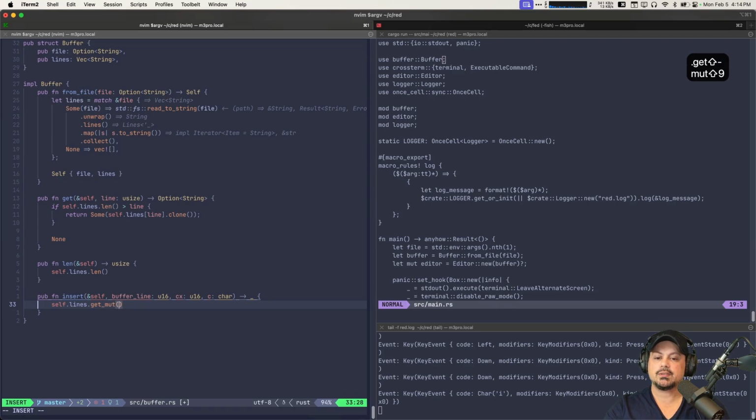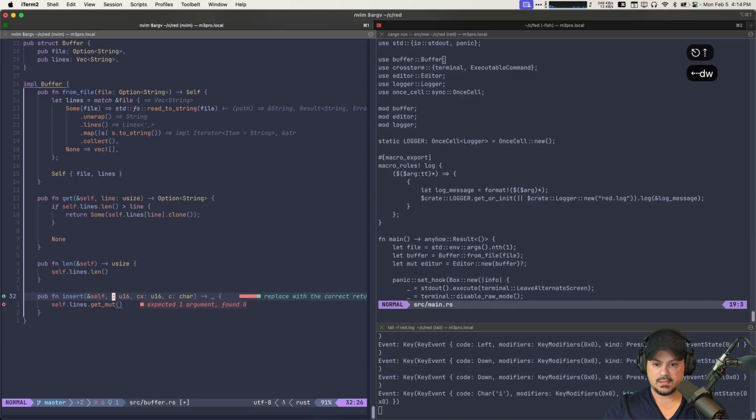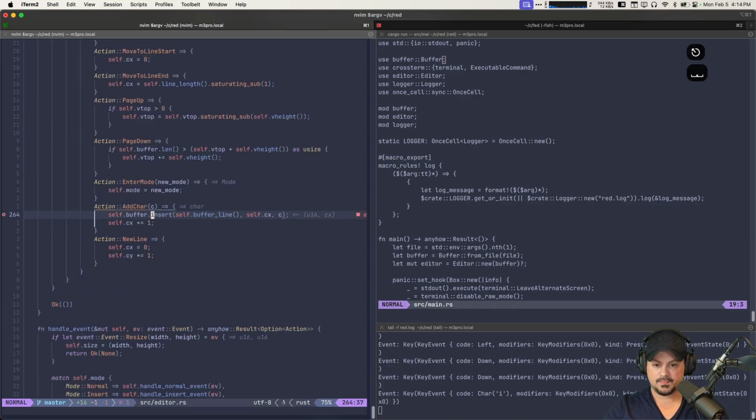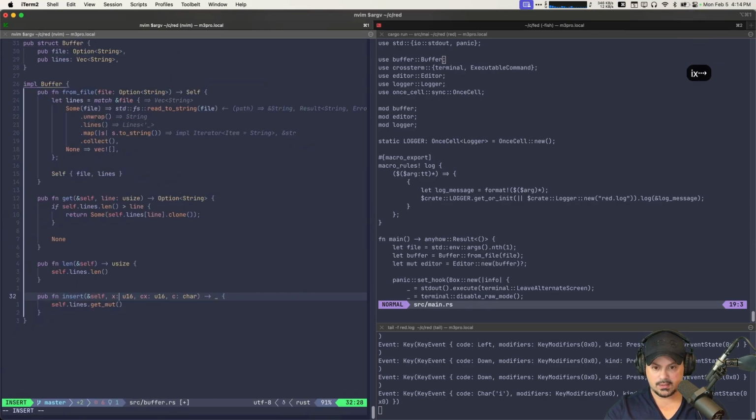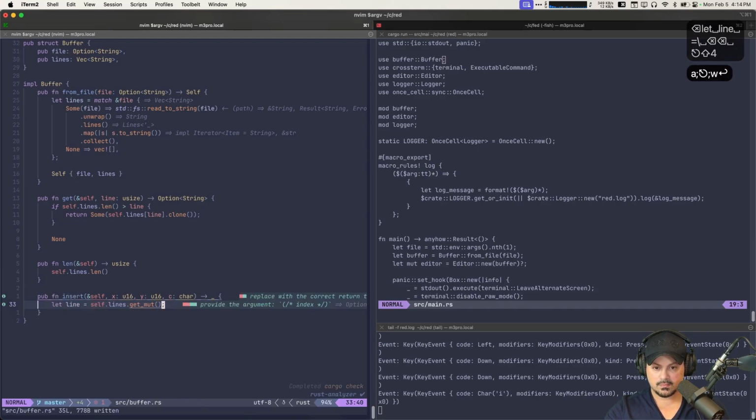Self.lines.get_mut. So basically this is going to be, oops, let's do self.cx first, then the line. Like that. This way we can do X, Y, and character.